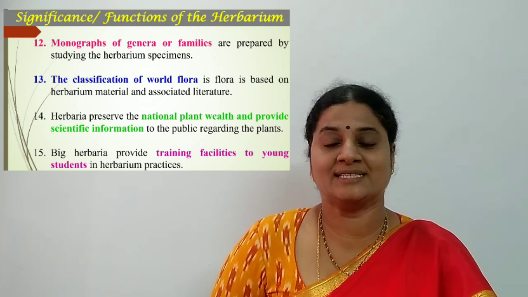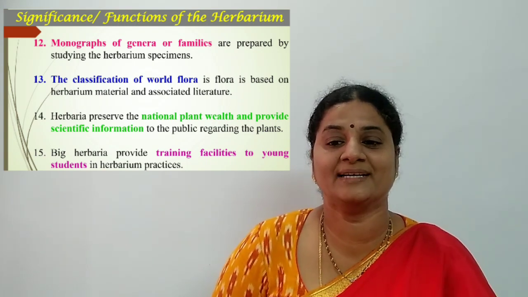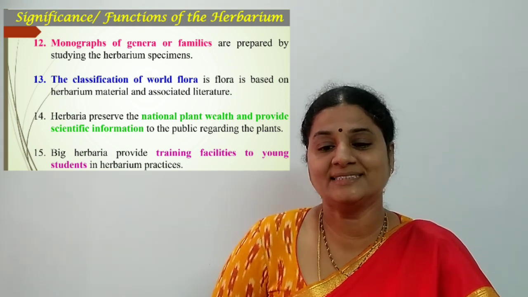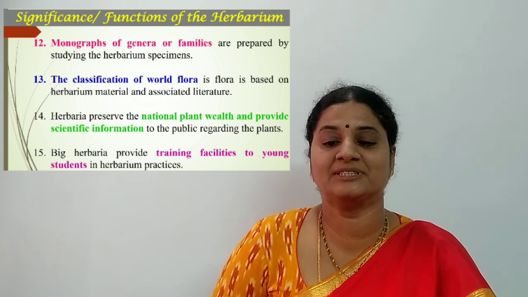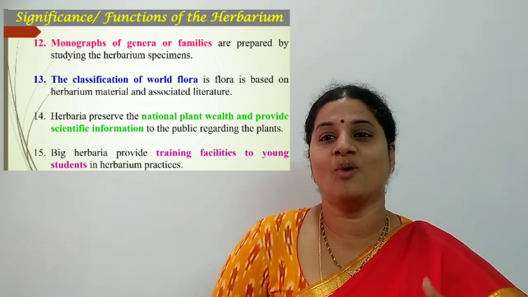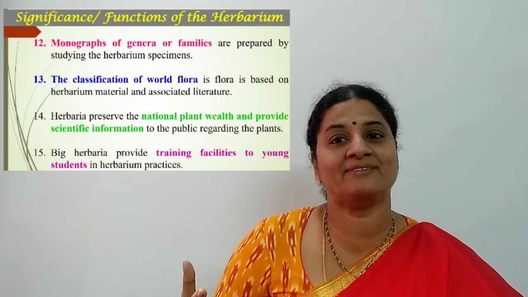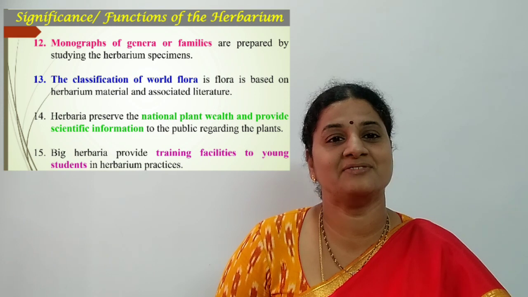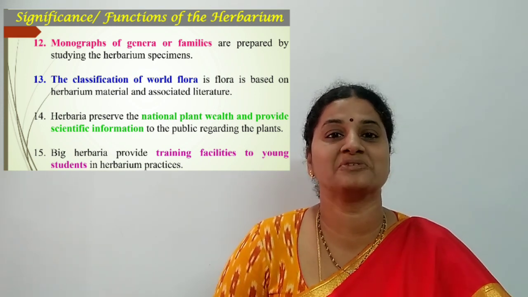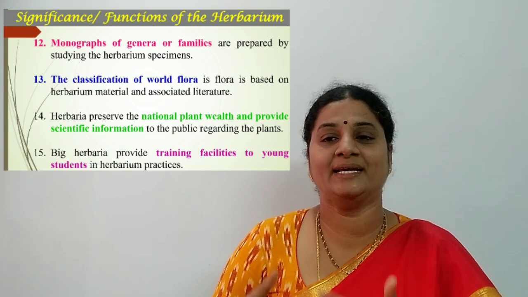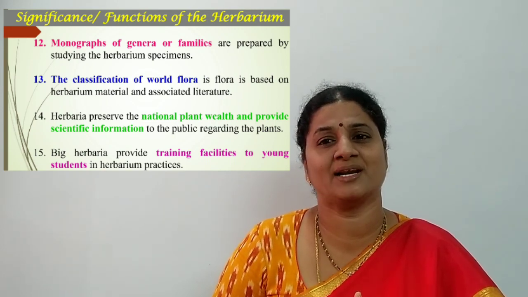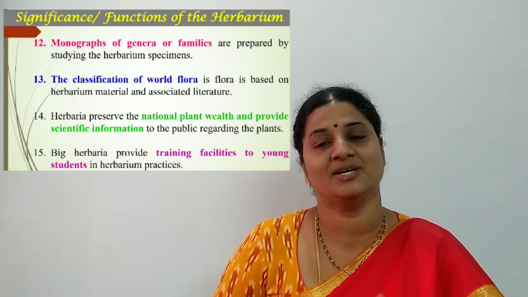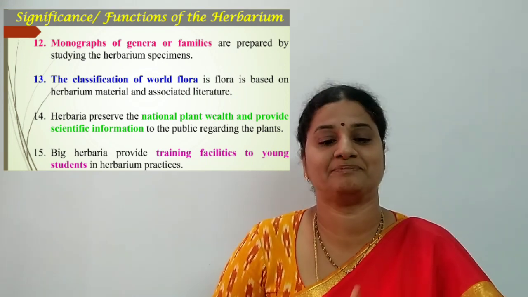So world classification of flora is mainly dependent on this herbarium material only, and our national plant wealth provides scientific information to the public regarding the plants. So how wealthy we are, what our great biodiversity is. India is a vast country with very good biodiversity, we say, because of our rich herbarium sources. But day by day, due to our intrusion, our negligence, our greediness, over-exploitation, what is happening? It is getting lost. So as botanists, we should take care and preserve them.